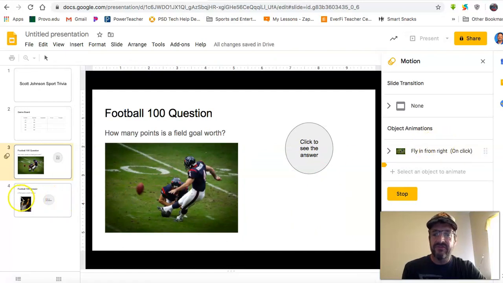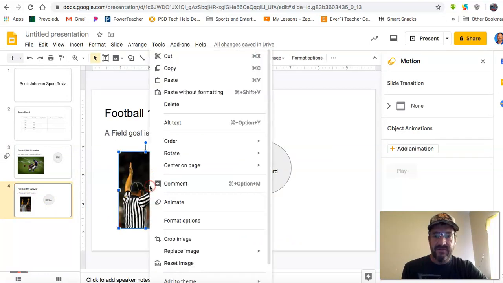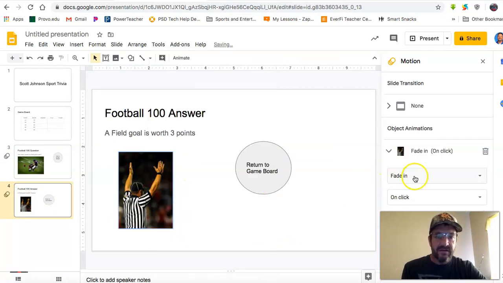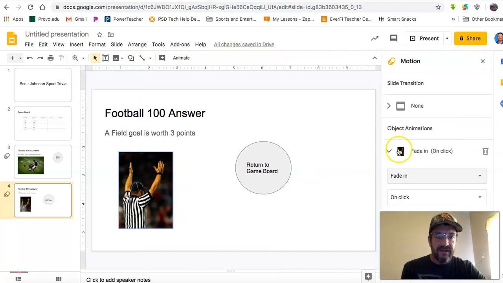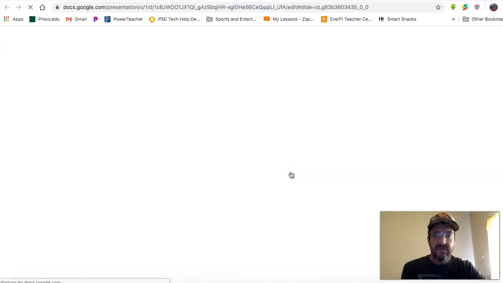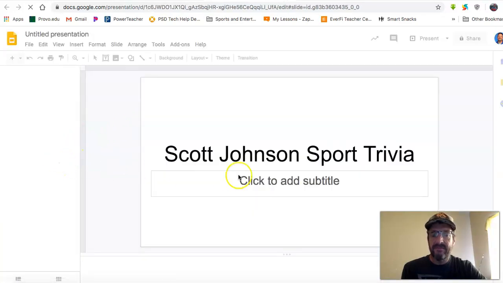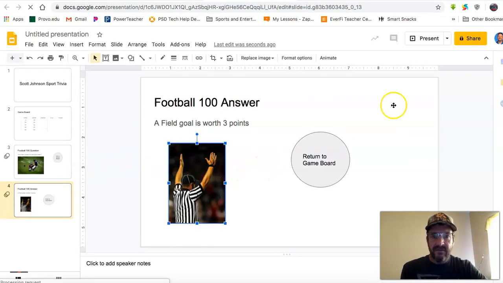So if you want to add animations to any of your pictures, if I want to do the same thing here, I can animate, and I want to have that fade in. Oops, click the wrong button. There we go. Okay.